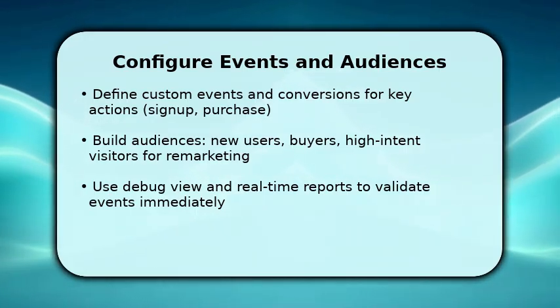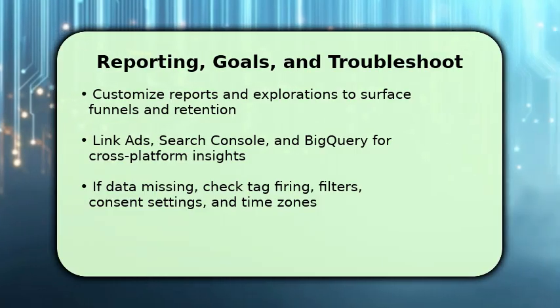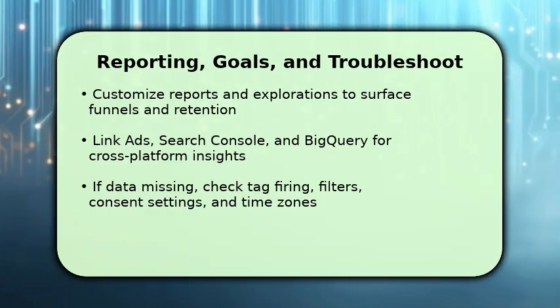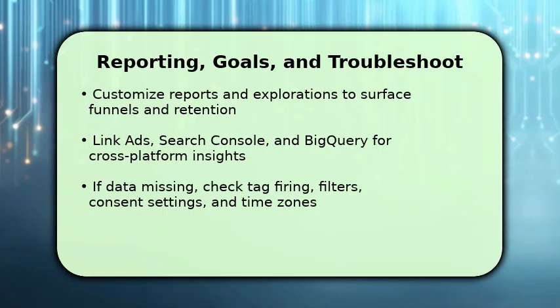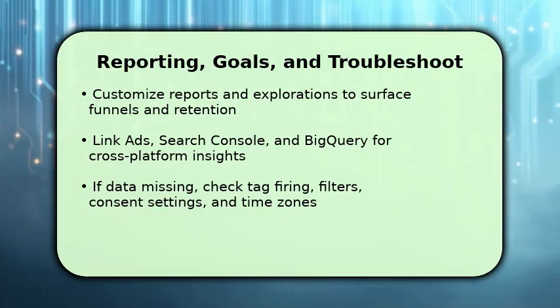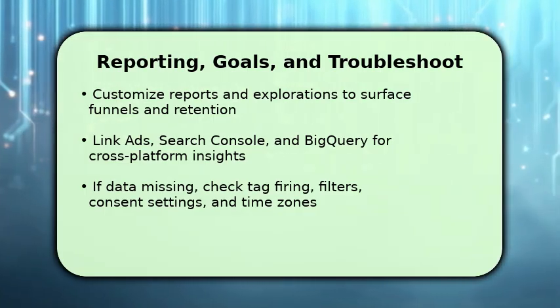Finally, you turn data into decisions by customizing reports and building explorations. Funnel, cohort, and path analyses reveal drop-offs and retention trends. Link Google Ads, Search Console, and BigQuery for deeper attribution and raw data access. This gives you cross-platform insight. Schedule recurring reports and set alerts for KPI shifts.